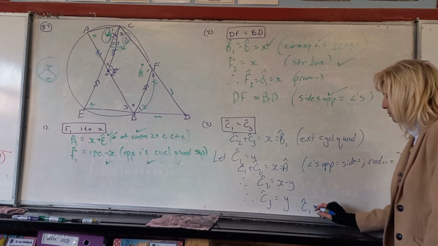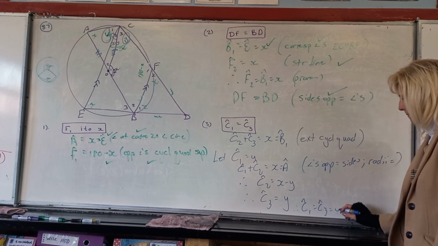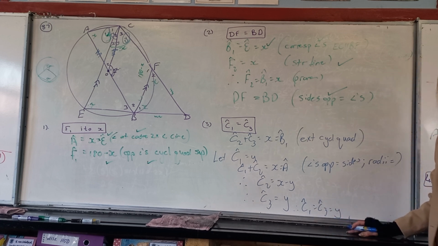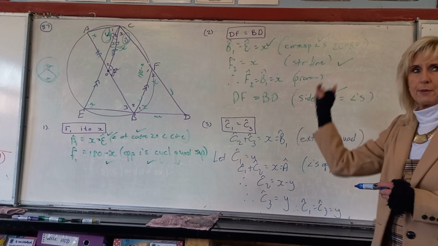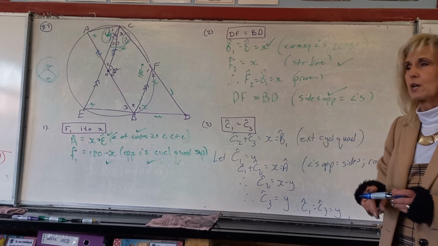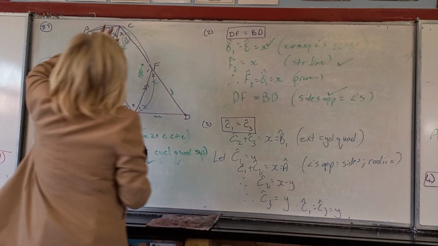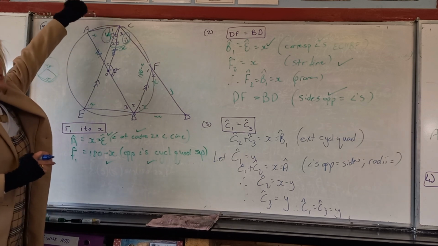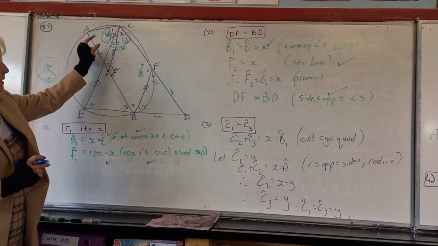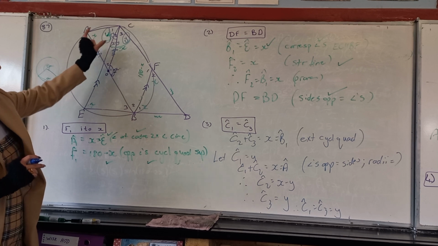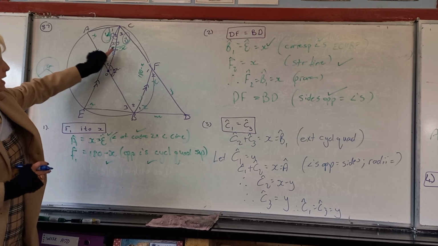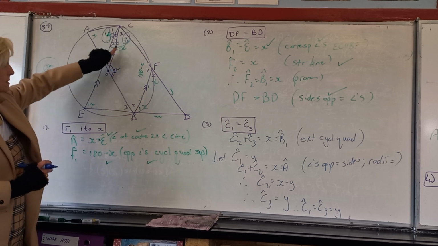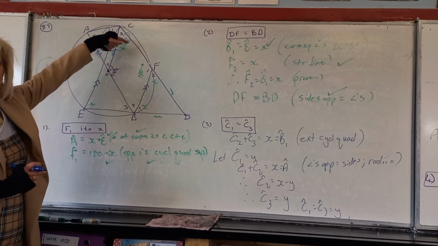Why is C1 then equal to C3? Proven if you want. Just leave it like that. Because I can see out of what you've written to me that you've got the big piece, the smaller piece, the big piece, the smaller piece. When you subtract them from each other, that's how you get to the answer. So the main thing here was, I know the big one is x, the small one is y, then there should be x minus y. But if this then is a big x, x minus y, then that should be y again.